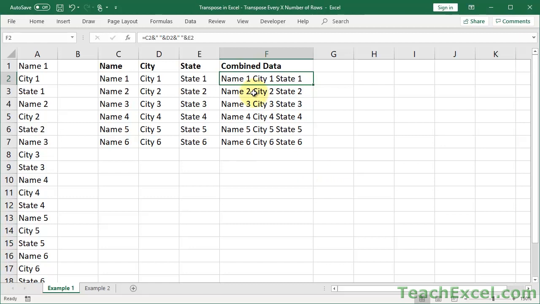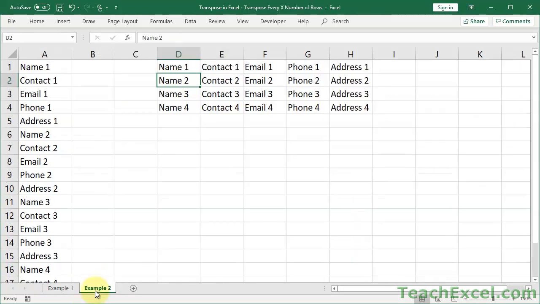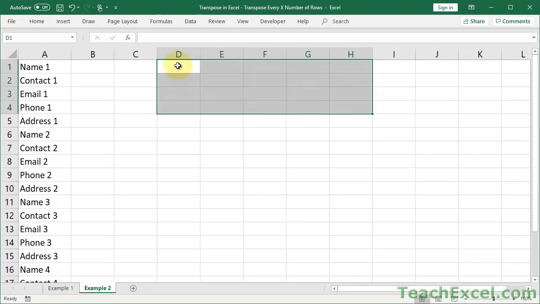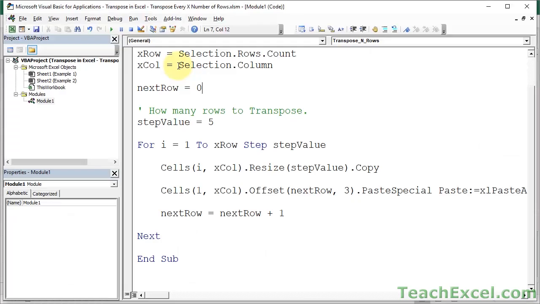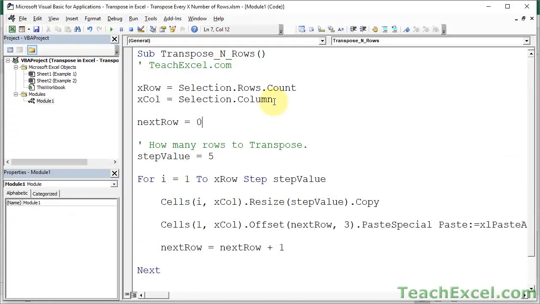Now what I want to do is go back to the macro and show you how to change it to make it a little bit more versatile or to do some other things. So here, I'm going to leave this guy like this. Let's go over here. We shall delete all of this data. Let's go back to the VBA window, Alt F11. All right, I want to put next row at 1. I like that because it's a good idea to put headers on your data after you transpose it.